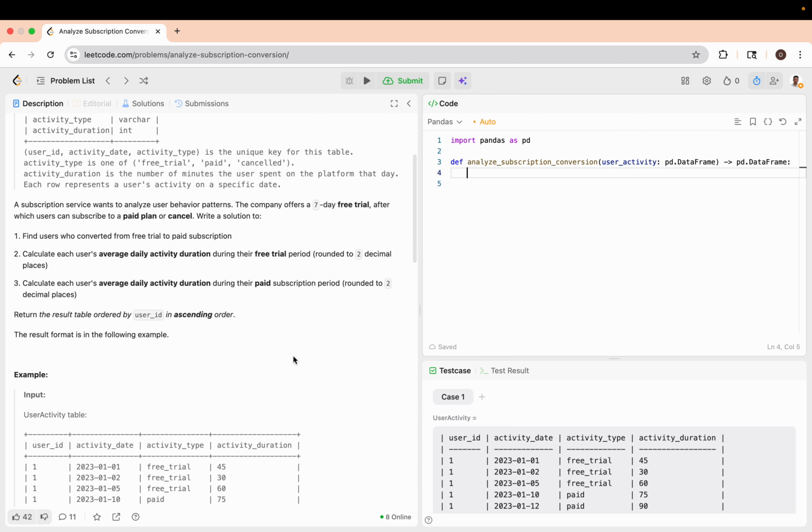So first we have to find all the users who have both activity types, paid and free trial. So let's go ahead and do that. For each row, it enumerates user activity and user ID, so let's call this UID, and we're going to add the activity type.